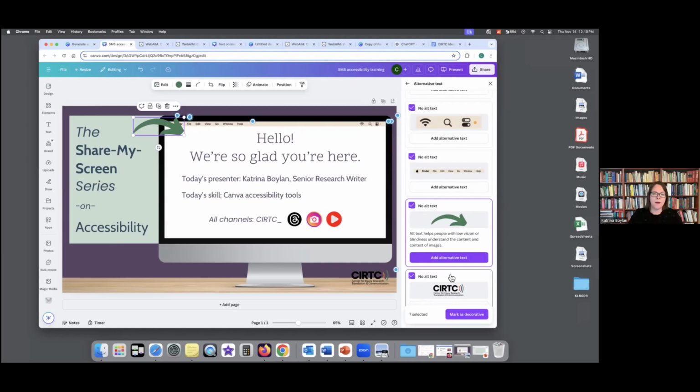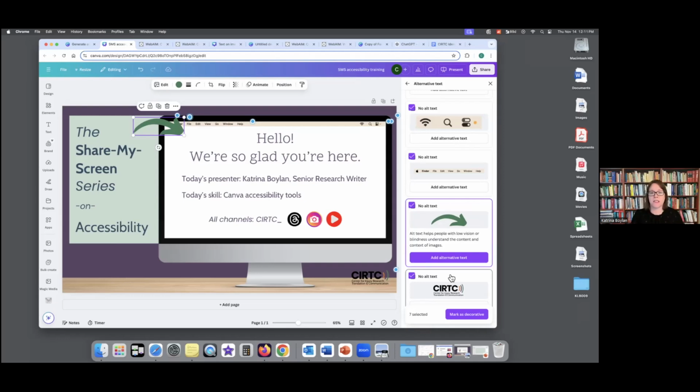And honestly, this is another thing to know about Canva. The alt text for Canva only gets exported if you're sharing things as a PDF. I am going to show a PDF here in just a second, but if you're generating this, like most of the time, I'm going to download this as a PNG or a JPEG or some other type of image file. The alt text doesn't get exported along with it. You have to go back and add it into whatever channel you're using it in, which is why we're going to cover social media next month.